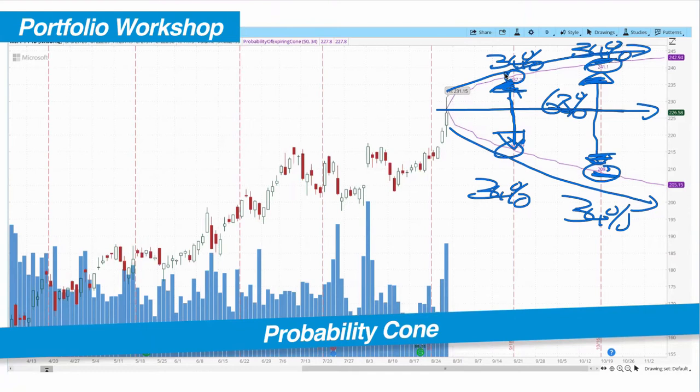Now, it's a bit of a mouthful, I'm sure you can appreciate, but I'm trying to be as accurate and specific as possible. On the day of expiration, to be 1 penny in profit on the strike at the edge of the bell curve or the probability cone, for that to happen, theoretically, because it's not a reality, it's a theory, 34% of the time that will happen. We know it's going to be inside the cone 68% of the time, and at the edge of the cone 34% of the time. Either the upper cone or the lower cone, edge of the cone. And that's a moving cone. Every time price moves, that cone is recalculated.